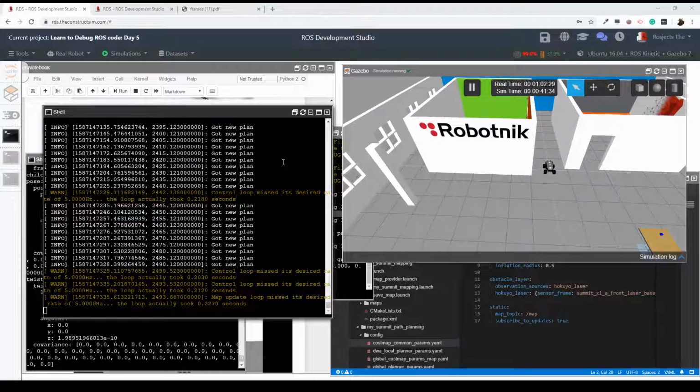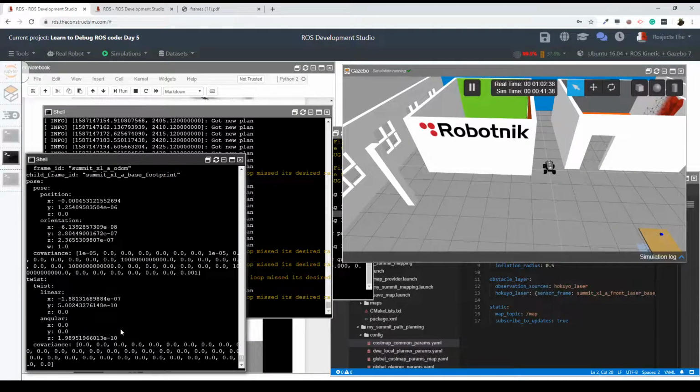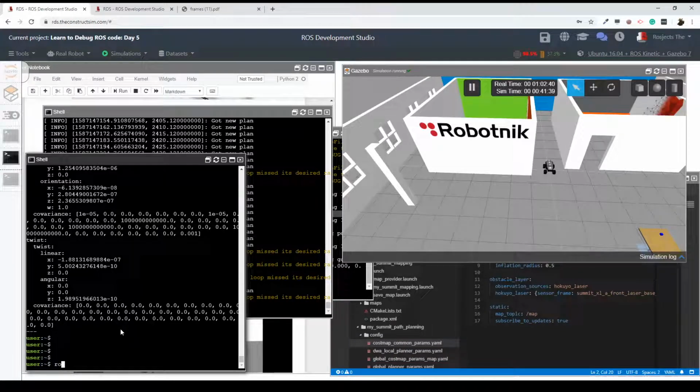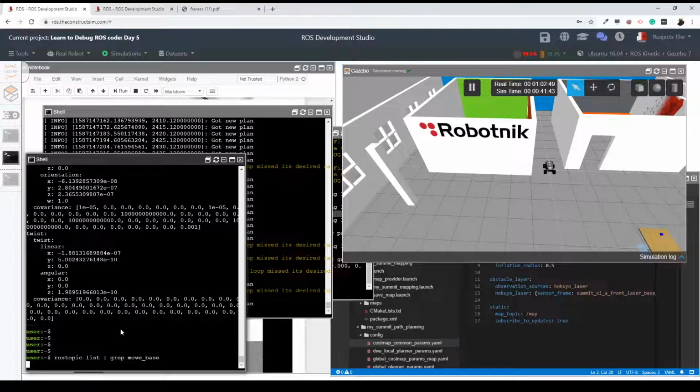Check if the goal is being sent to the move base. Check goal sent to move base. Okay, let me do this. I'm going to check this thing. So, you are now suggesting me to check the goal. Then, ROS topic list. Let me check here the goal topic for the move base. Let me find it, which is the name, here doing a list.